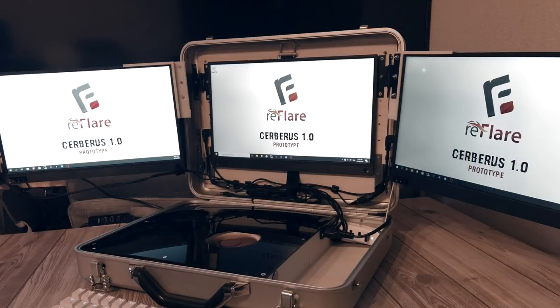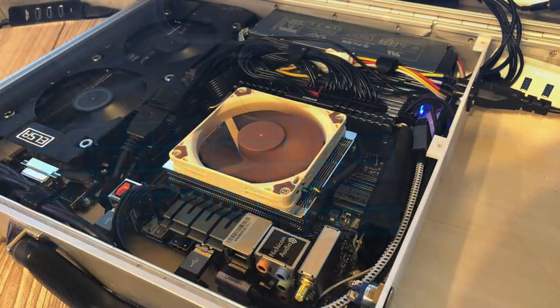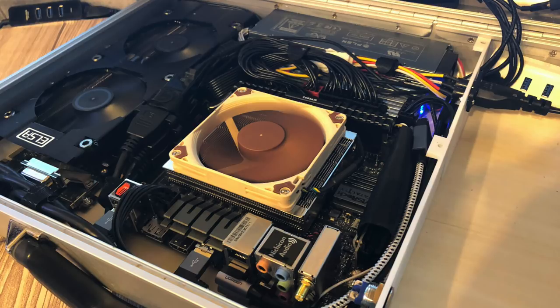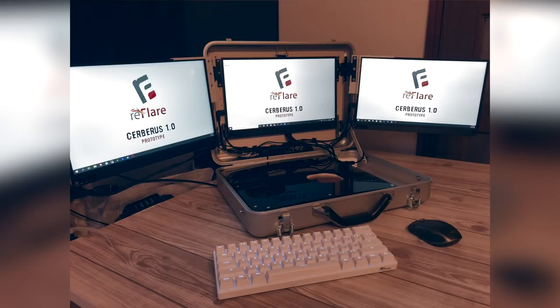For his entire briefcase setup, he has three USB-powered monitors — generic 15-inch 1080p USB Type-C monitors, and 'Generic' is actually the brand name. He saves a lot of power by having USB-C monitors, and since they are so thin and lightweight they just fold into each other. For peripherals, he has the RK61 keyboard in white and the Logitech MX Anywhere 2S mouse — two wireless peripherals to cut down on cables. Inside he has a Ryzen 5 3600 CPU with a Noctua NH-L9A cooler, 32 gigs of Corsair Vengeance RAM on an ASRock B450 Fatality motherboard, and an ELSA SAC GTX 1080 Ti graphics card. It all folds up into the briefcase — essentially a portable setup.